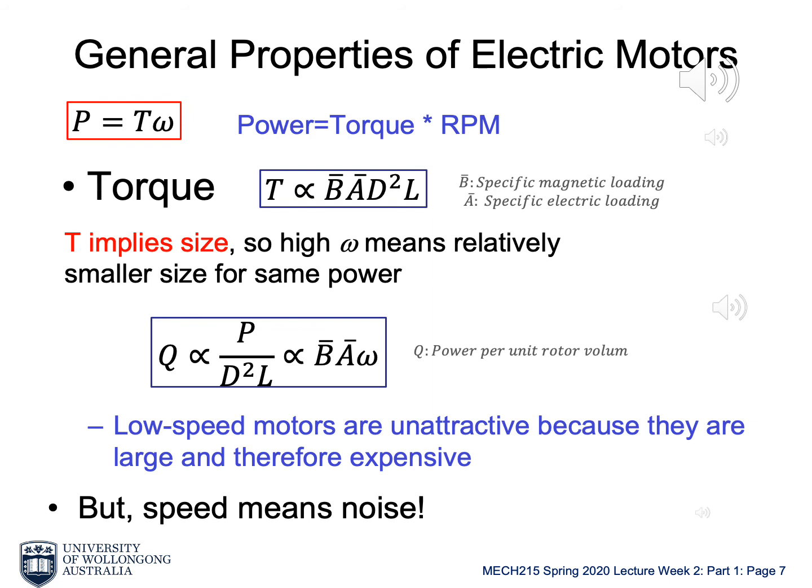So let's introduce another variable Q, which is the power per unit rotor volume. Basically power per volume of the motor. It means that with a certain volume, how much power it can generate. If we put the first two equations together, this is proportional to omega, which is the speed of the motor. Which means if we design the motor with higher speed, then the power per volume will be large. And we should not design a motor with very slow speed, because for the same power, we would have to design the motor at a very large size.